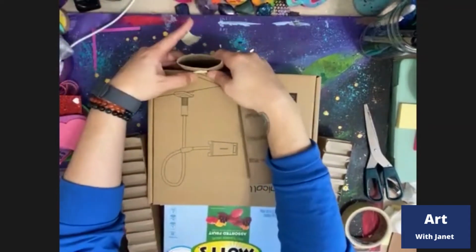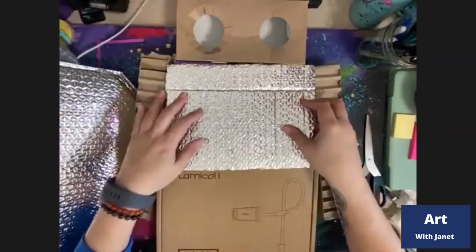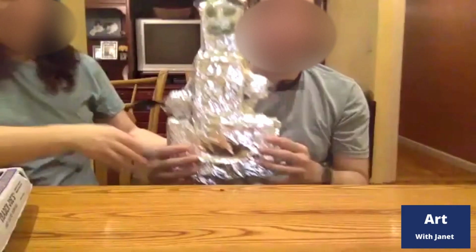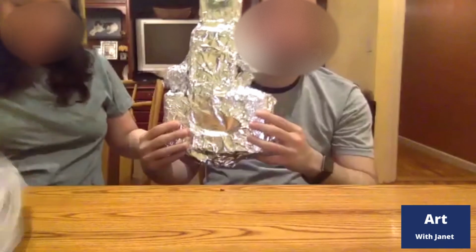Everybody used their recyclable items to create these great robots. Create art out of your garbage. That's what we're doing here. And we put on sticky tape. We put on tape. What's this stuff? Feathers. We put on feathers and foil. Foil. Good job, Jerry. Love that. Oh, you added some forks and a spoon for the arms. That is a legit robot.